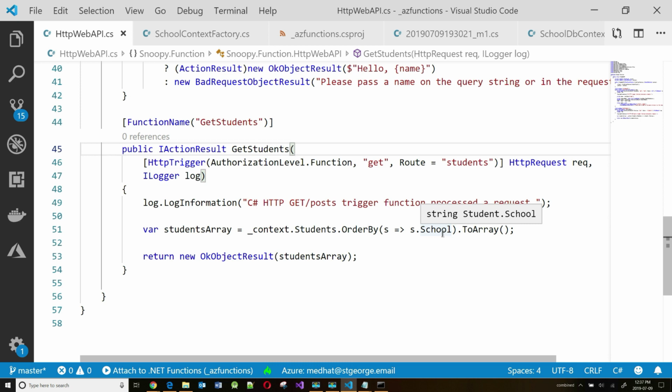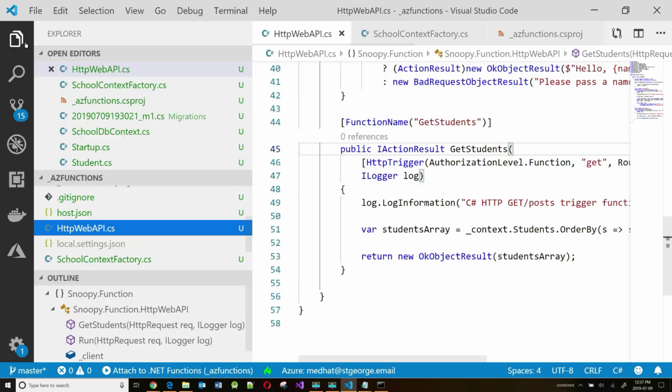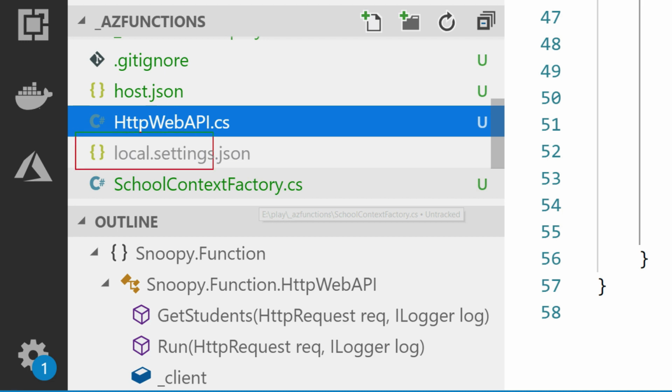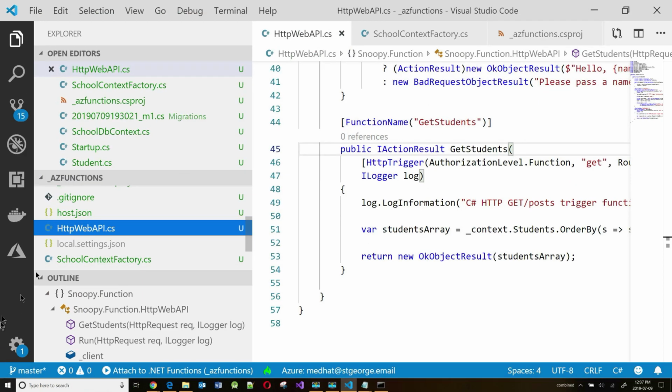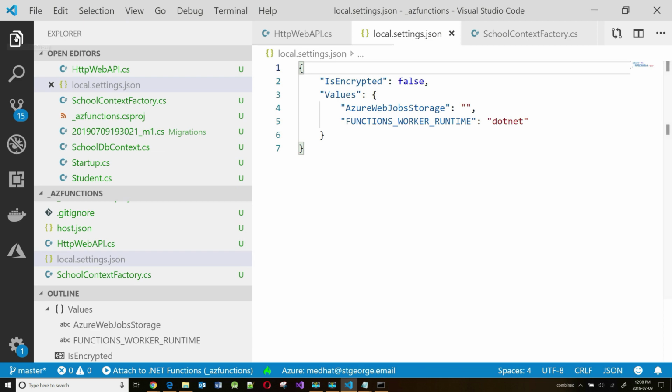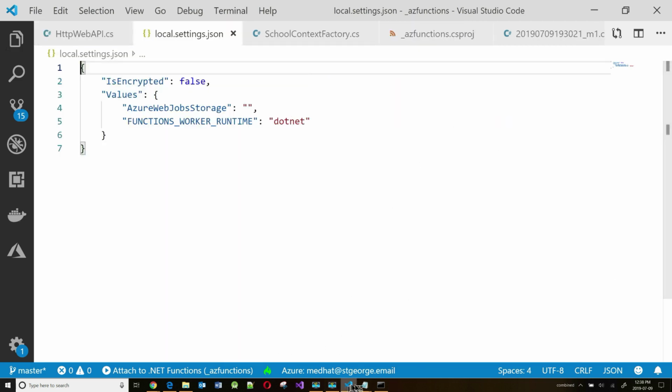There's only one problem, and the problem is that when we run this application, it's going to grab an environment variable that is not coming from the operating system. It's going to be coming from the context that it's running under. So we need to set an environment variable someplace else, and the place to do that is to go into this file here called local.settings.json, and we'll add that environment variable right in here.